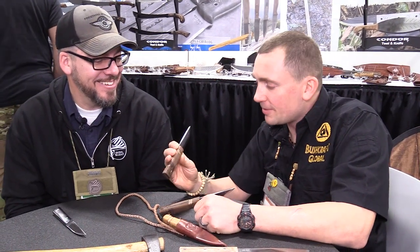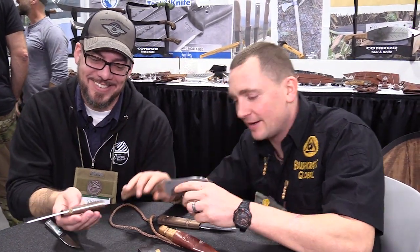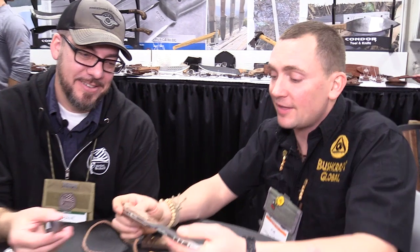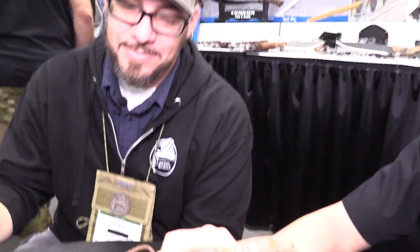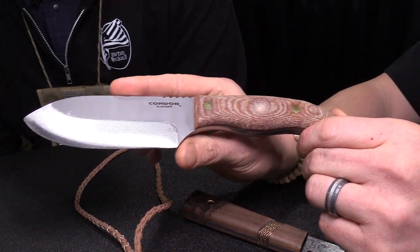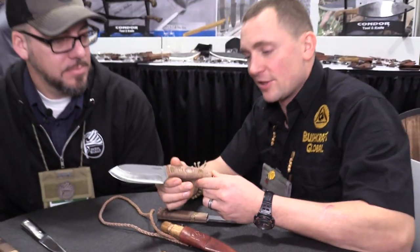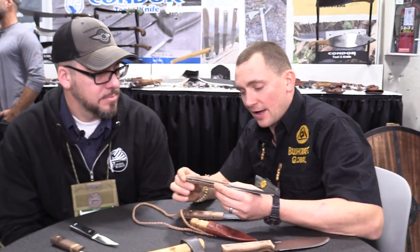I design these things and I should know the names of them. We should be smart because some of these have the names on them. I'm like, oh, I can't remember what the name is on that Toki. There it is, right there. This is also a new one, designed by a new designer for us. His name is Walter Matthews, and he is from Chile. And Toki has an interesting Chilean story with that.